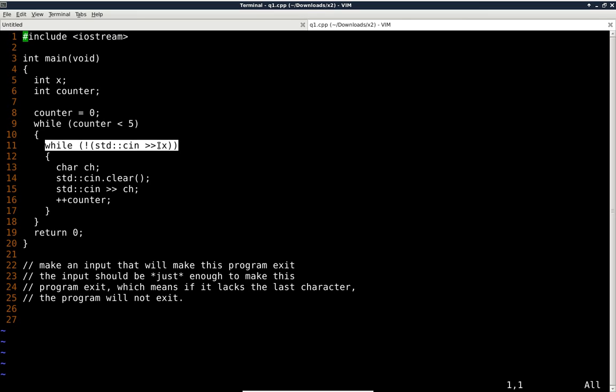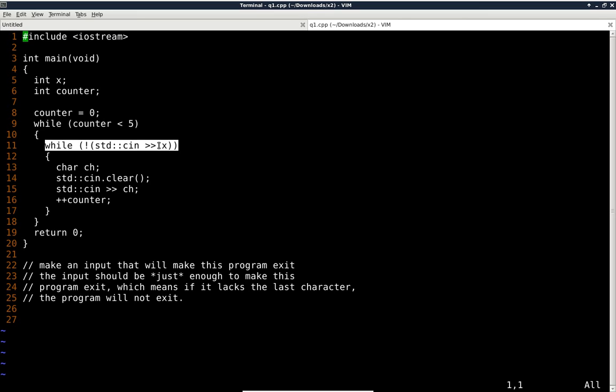So none of those can be interpreted as the beginning of a base 10 number, right? So I'm kind of stuck in this loop, 26 times. So counter gets to 26. Hold on a second here. If you keep giving it invalid characters that cannot be the beginning of an integer, I'm not getting out of this loop. I'm not getting out of the inner loop.